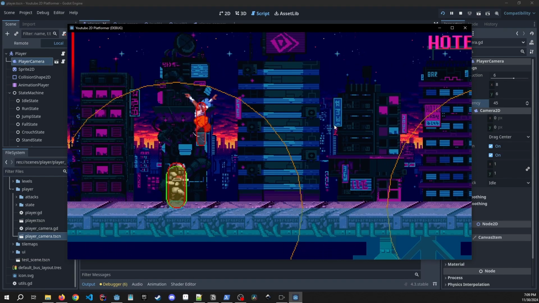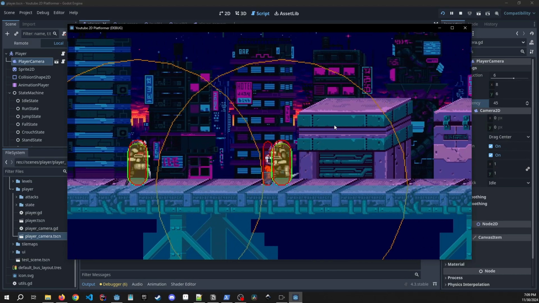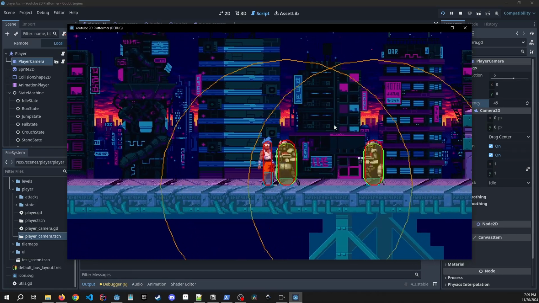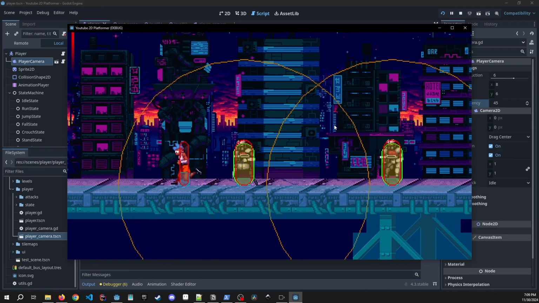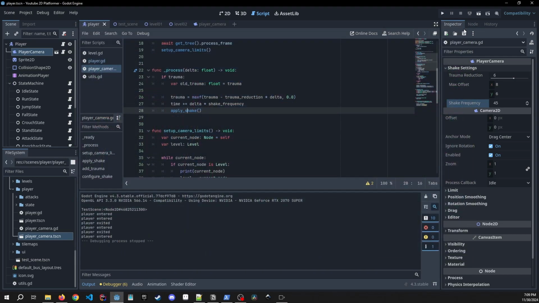There you go. Okay, cool. You see it's a small shake, but I think it adds a nice little effect to our player taking a little bit of damage, right? I think that's nice. Okay, but that wraps up this tutorial. Feel free to make changes to any of these values to go nuts, make them a lot stronger, or whatever you want to do with them.